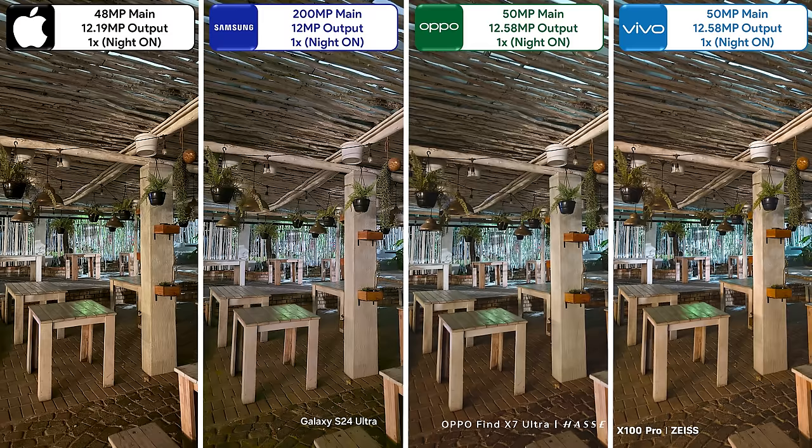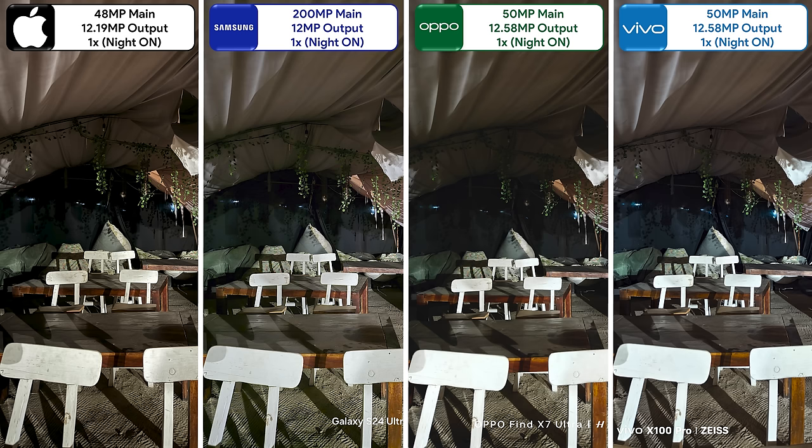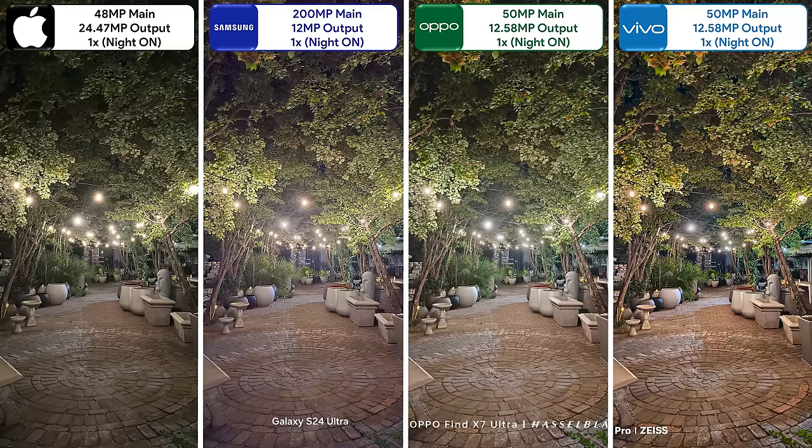Taking a night photo using their mains of a brighter scene favors the iPhone due to its higher dynamic range and impeccable contrast. A favorite shot shows how light areas affect dark areas — the Samsung and Vivo compensate exposure way too much, affecting dynamic range. The Oppo nails shadows and lighting but overexposes the white chairs, while the iPhone provides the most natural representation of the scene, likely due to minimal post-processing. A light noise test has the Samsung as the only one showing detail within the light bulbs. However, looking at the photo as a whole, the Samsung is very off in exposure and tonal range, the iPhone is a bit too underexposed, the Oppo has muted colors — leaving the Vivo's image the most impressive thanks to vibrant colors and incredible detail.